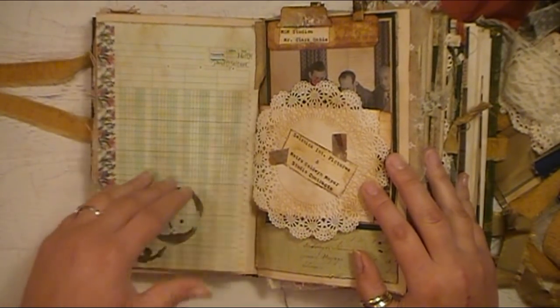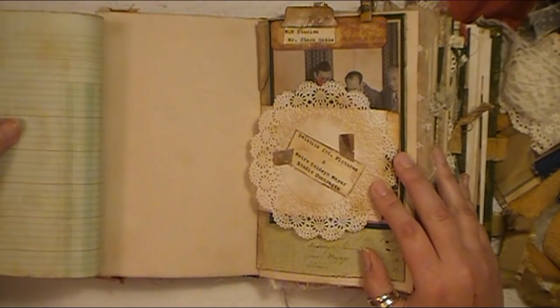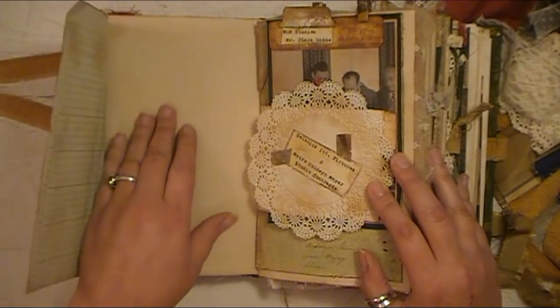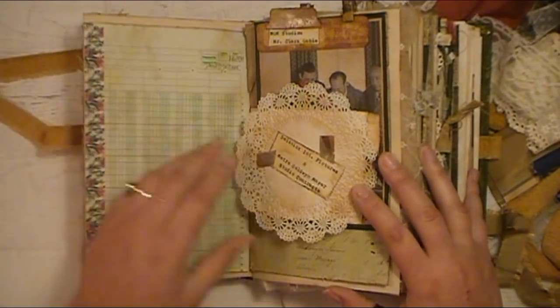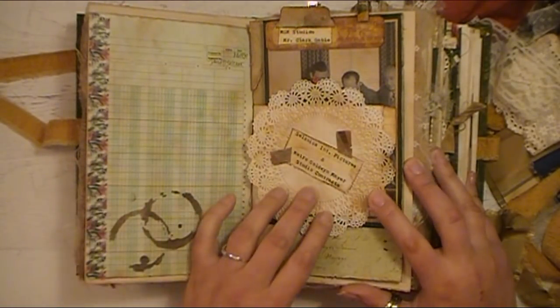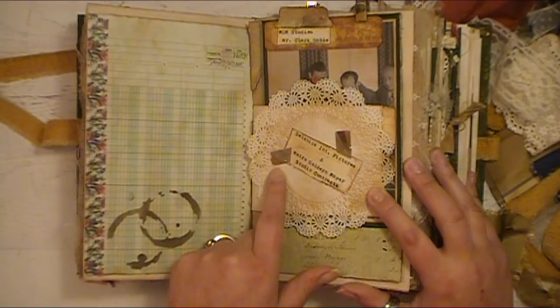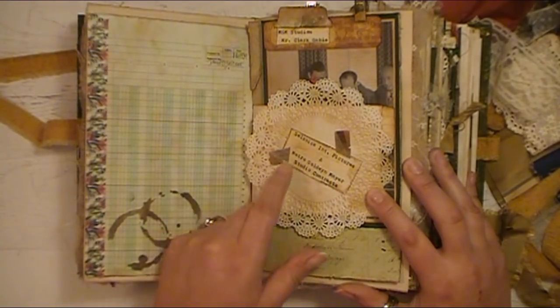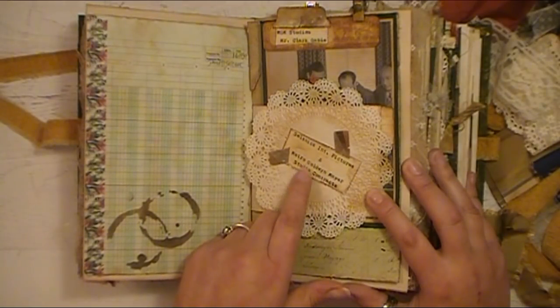So on this side here, oops, I forgot to flip this out. This can be flipped up here too. It's like a little tip in. I can flip it out like this, and I can add more photos. I can type on some more paper and actually stick it to this if I want to do that. And then over here, this is a little flip page you'll see here in a second. This is a really pretty doily. Here are some more of Nick the Booksmith's tape pieces I fussy cut out of her digital kit. And then I just wrote Selznick International Pictures and Metro Goldwyn Mayer studio contracts.